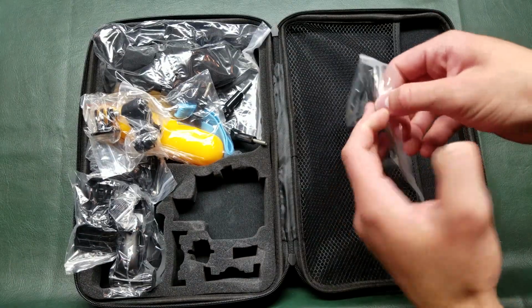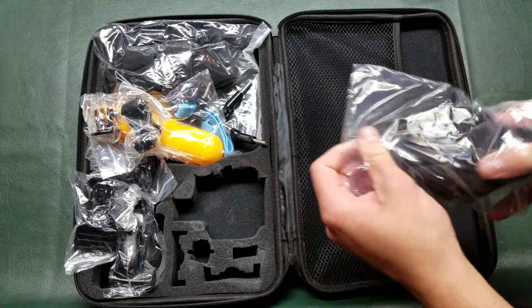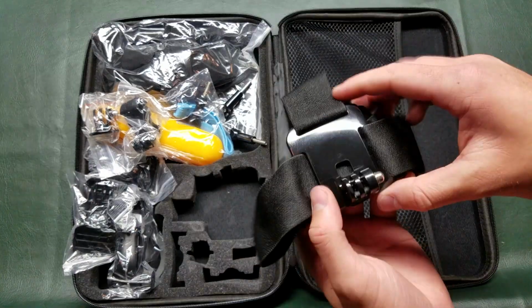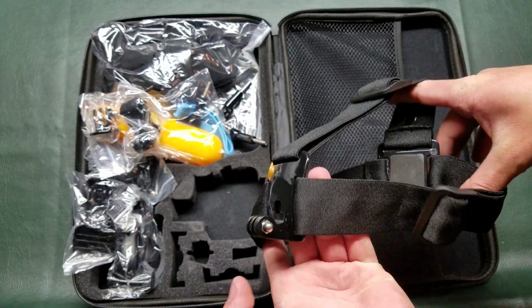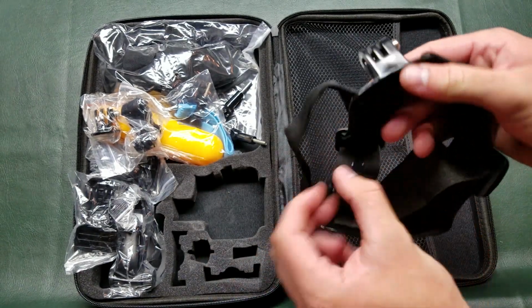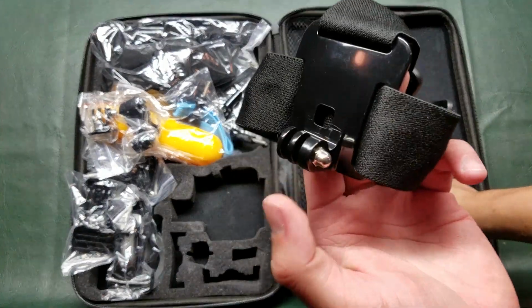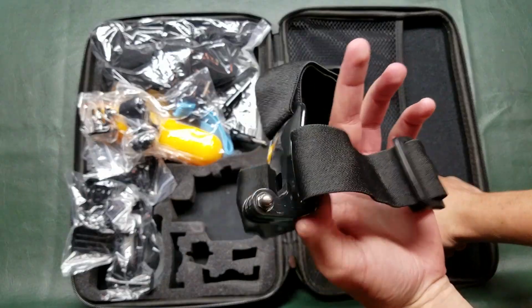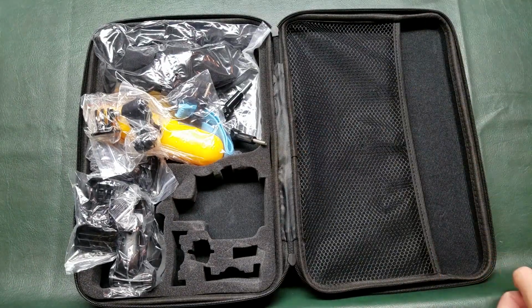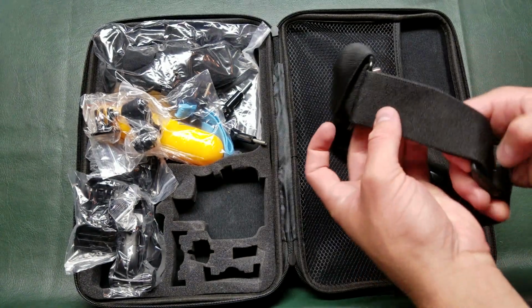And this one, let's see. I think this one is a chest strap. Nope. It's a head strap. So this one will go over your head, your bare head or helmet, whatever. And then the camera will attach there, so the camera can be on your forehead. That's a good useful one. And it's got some silicone on the inside so it doesn't slip.